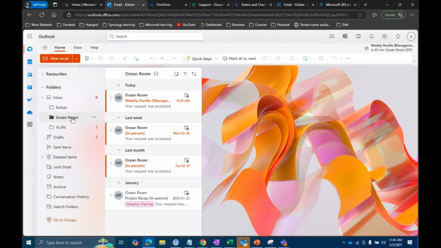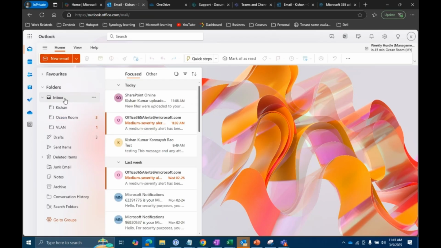So pretty much that's how you have to create a folder and also manage your rules, so that instead of keeping all those emails inside your inbox, you can create multiple subfolders for certain users and move the emails to those folders, right? So that's how to create a subfolder.